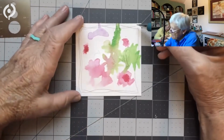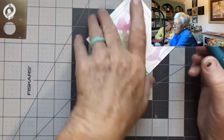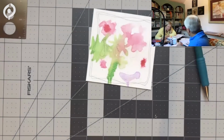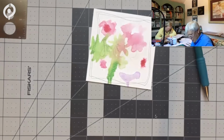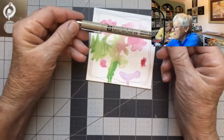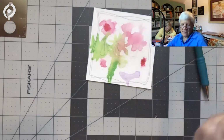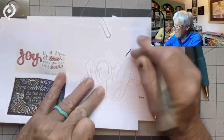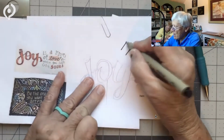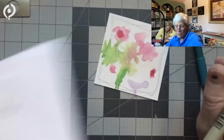And then I'm going to keep this as one. Now I'm going to go ahead and just use black on the two that I know I'm going to stick with. And I'm going to use a 10. These Micron pens, you may have any brand, but what's nice about these is they are waterproof, but that doesn't mean you should touch them immediately. For example, if I put a mark and rub it immediately, do you see how it smudged? But if I put a mark and leave it alone, it will not smudge, it will be waterproof. And so I could even do this and then paint over it if I so chose.